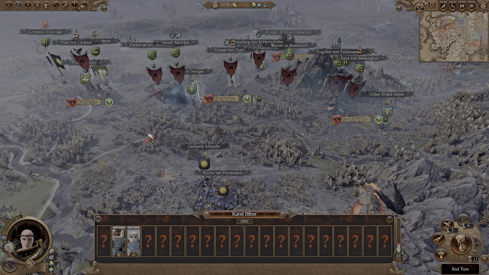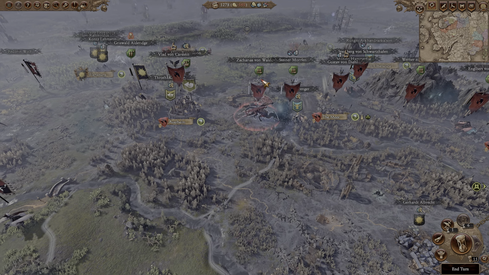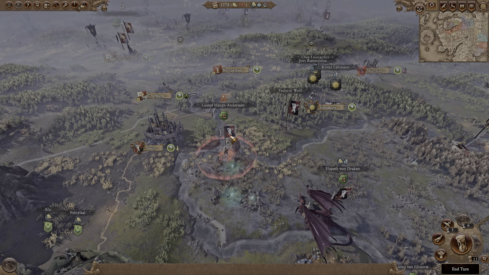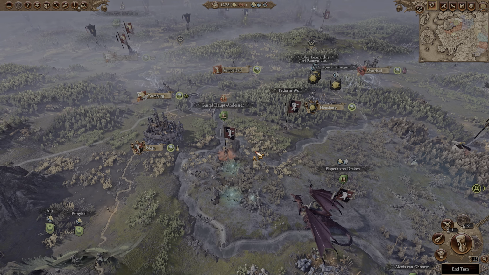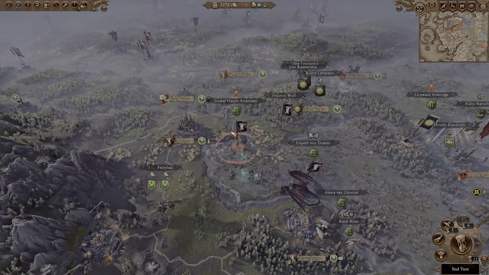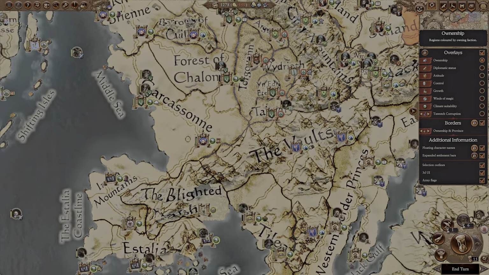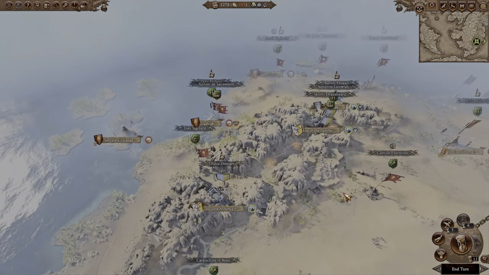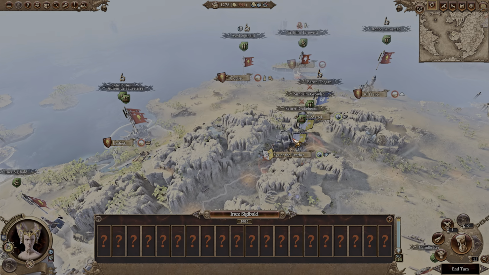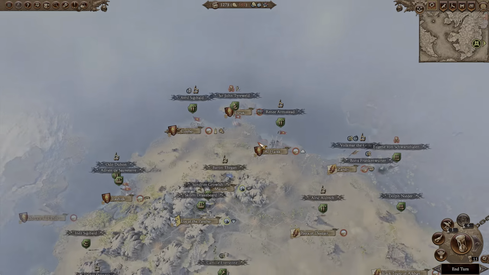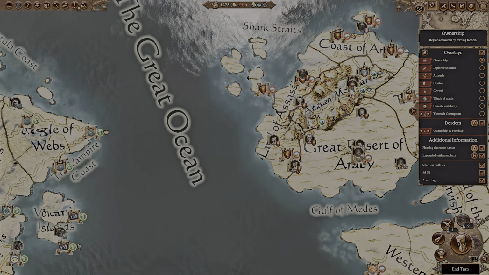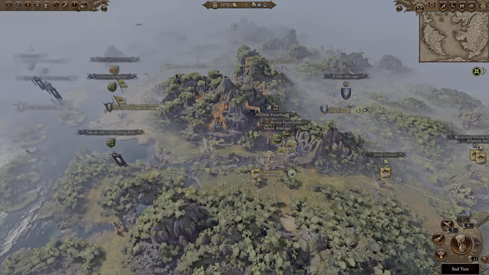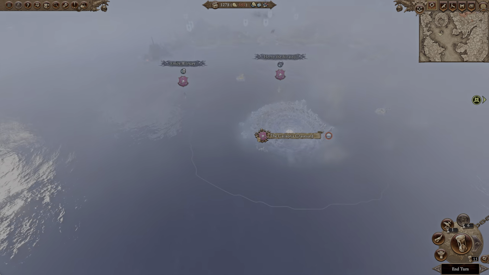It's like dealing with endgame armies from the beginning of a campaign. Interestingly enough, at least on my computer, it's not creating as much lag as you might think. Surprisingly, it's actually even creating less lag than the ultimate endgame crisis, even though there are a lot more armies in this campaign than there are in the ultimate endgame crisis. That's saying something perhaps about the scripting of the endgame crisis. But suffice to say, there is a huge amount happening on this campaign map.